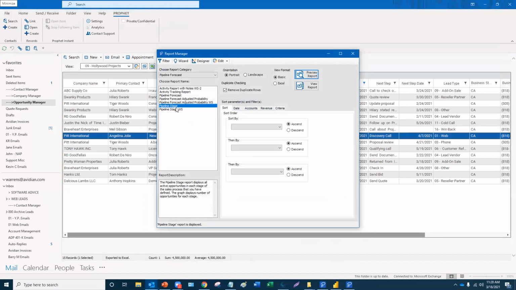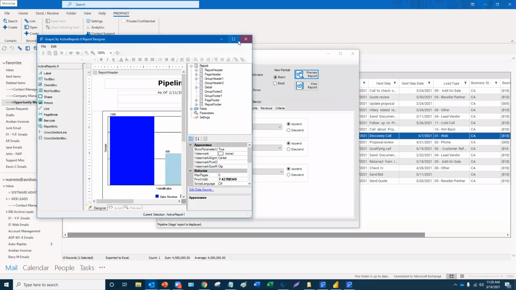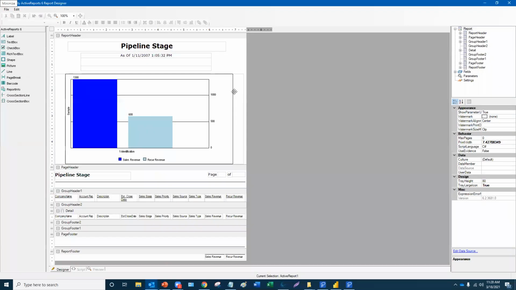You'll see it in your report list right out of the box. I'm going to show you in a moment how to create your own using the wizard, but this will be a standard one. So what we're going to do is, rather than running the report, we're going to go up here and go into the designer. Now this is really getting deep, but some of you might want to play around with this. You can't really break anything because you can always redo a report or whatever.